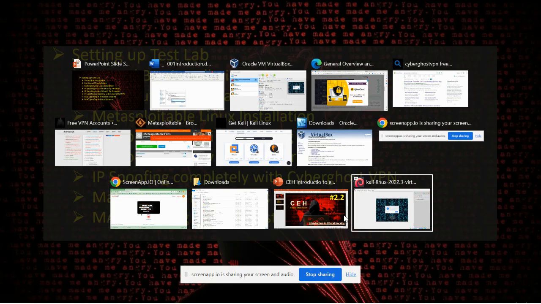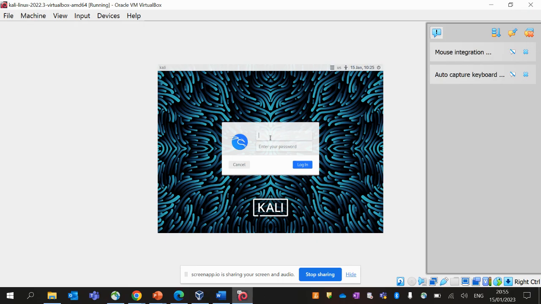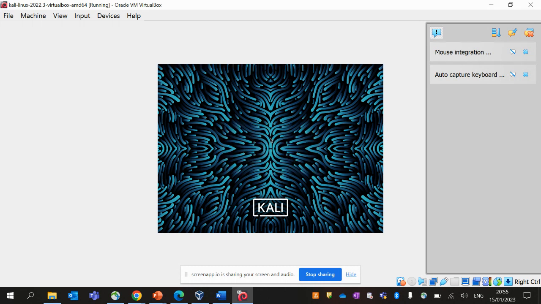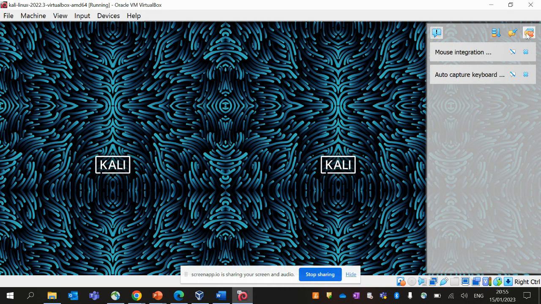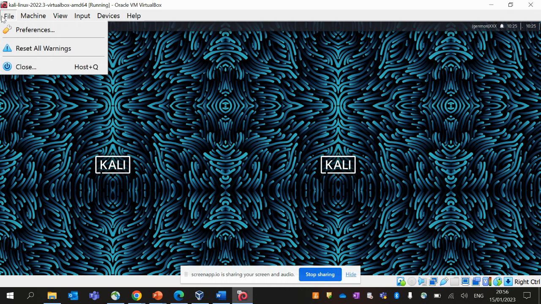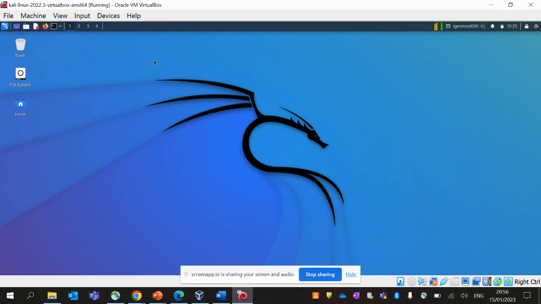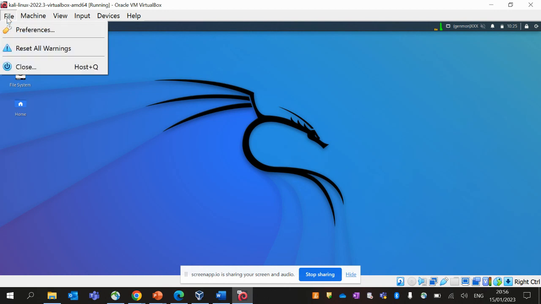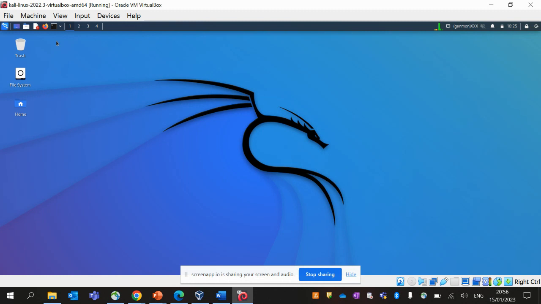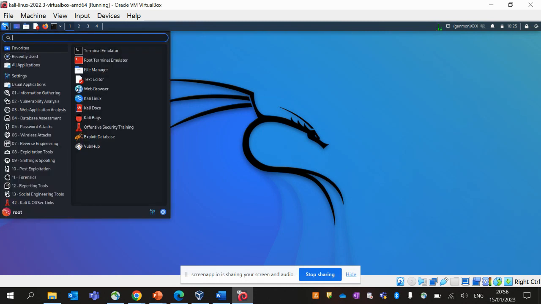So I think now we see that our Linux machine has opened, the Kali Linux machine. I'll just try to log in. Yeah, so I'm here now. You can see the machine is logged in. Why only Kali Linux? Because we will not go for Red Hat Linux or something, because Kali Linux by default comes with many hacking tools which are pre-installed. So we don't have to go every time for installing each different software.